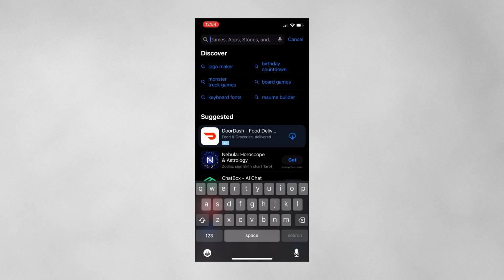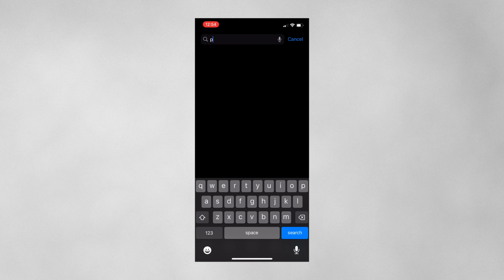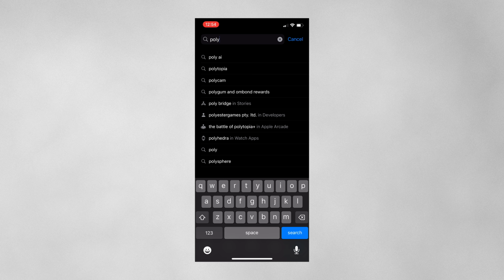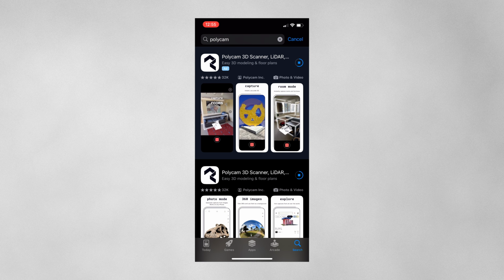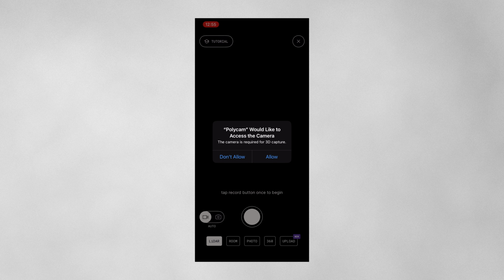Okay, so for our first step, we need to capture the room in 3D. In order to do that, we're going to use an app called Polycam. So you'll go to your app store, download Polycam, and then sign up for a free account on Polycam. And then what you're gonna do is go over to the camera screen, and it's really simple. All you have to do is just hit that record button, and then it will start recording and capturing the room and the space that you're in.